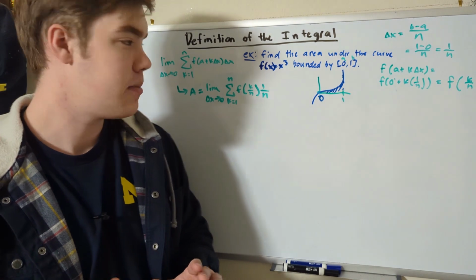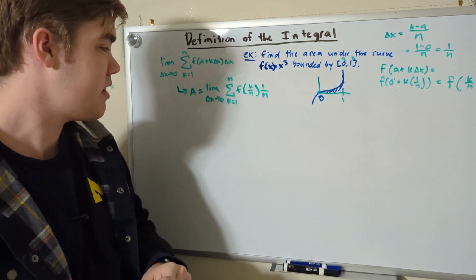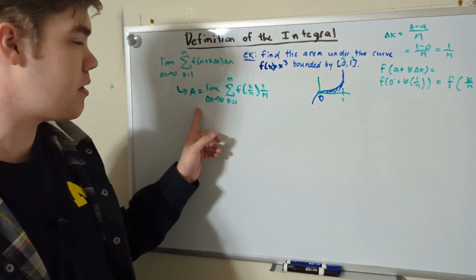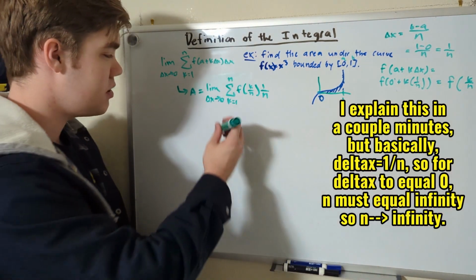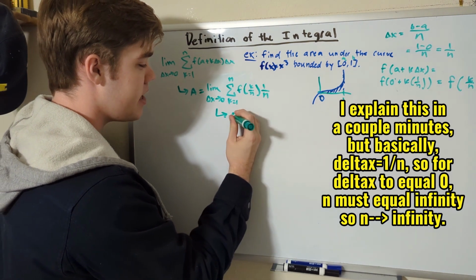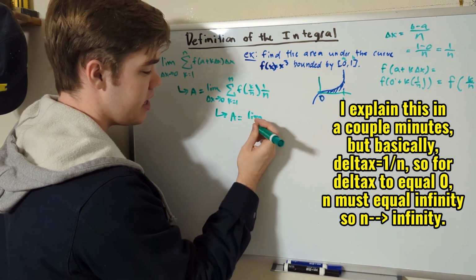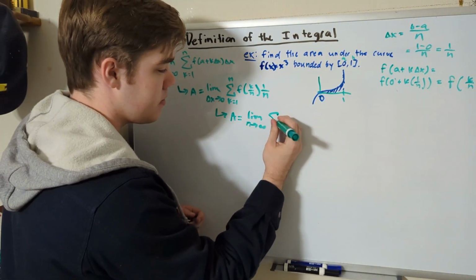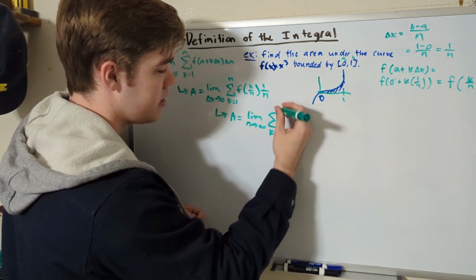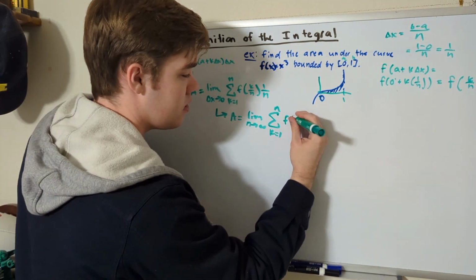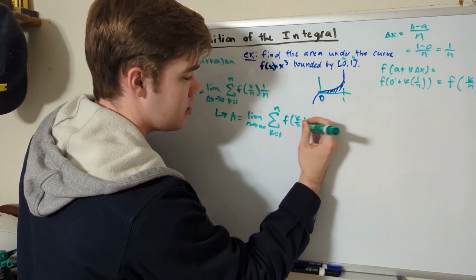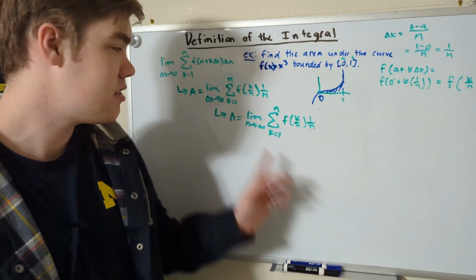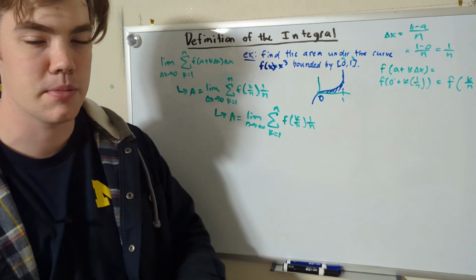What we're going to do now may seem a little weird. We need a lot of rectangles. So in order to go to a gigantic amount of rectangles, we need this limit to approach something gigantic. What we're going to do is change this formula into A is equal to the limit as n approaches infinity, and then inside is mostly the same. We get the summation k equals 1 to n of f of k divided by n times 1 divided by n. We need a gigantic amount of rectangles to get the correct area, so we just need this n value up here to approach something gigantic.